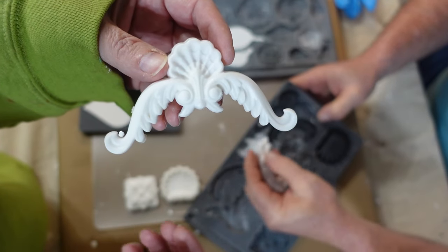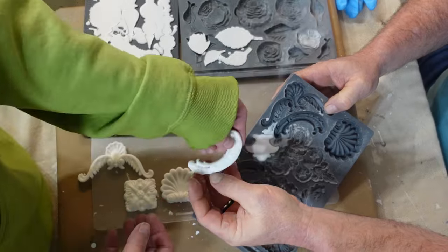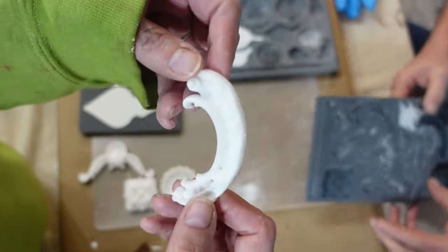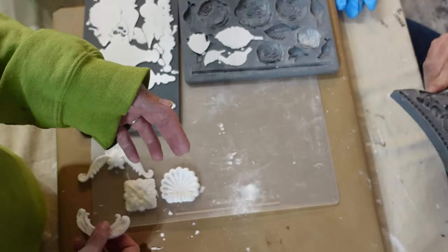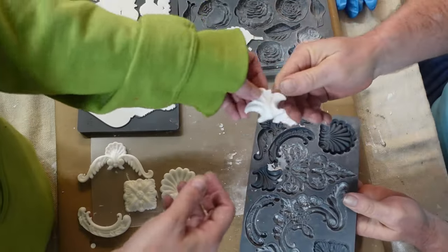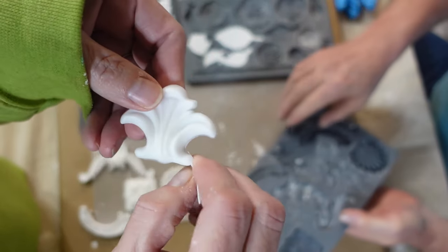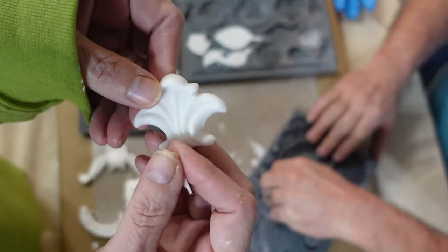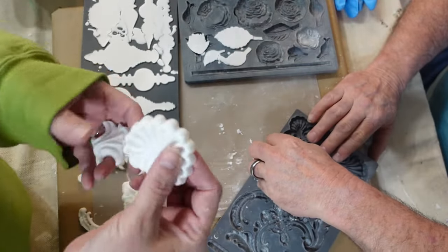The resin is the best, but it is pricier. This is the one we were short on, which is fine. It can still be a nice enough mold. And then this one right here, we would trim. But there's that one. So the resin is very nice.